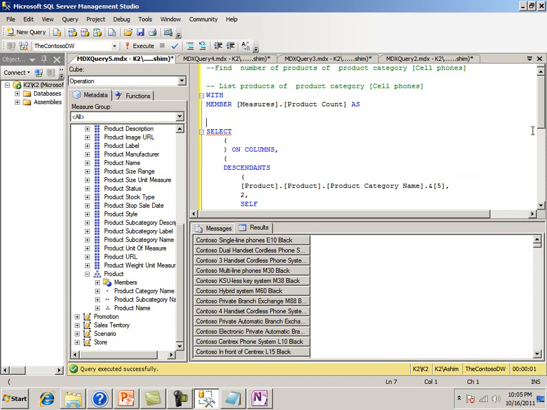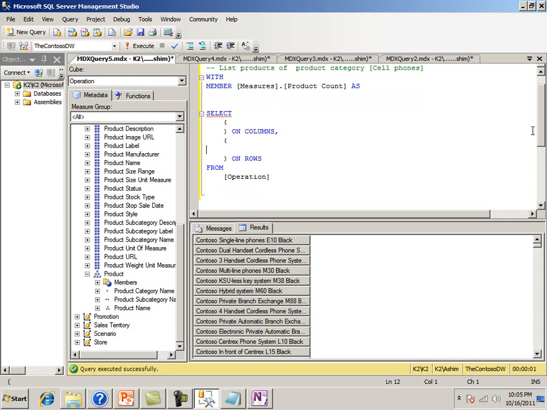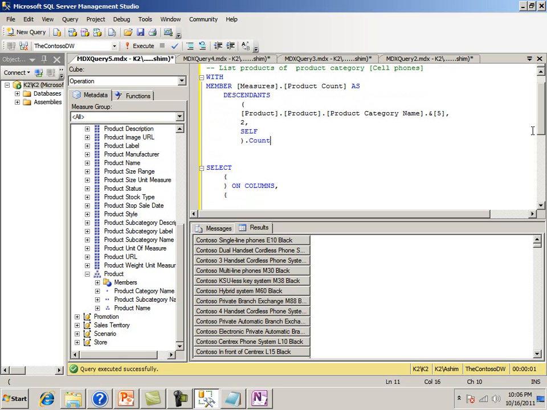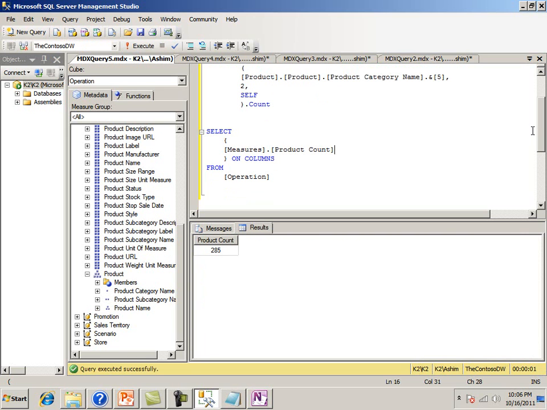Good. As we are going to go this one, this guy, total, and we can do the count here. We'll show you. Okay, so we can do count here. This is good. Now we want to show the product count, right? We can remove the rows because we want to display only one number. Product count F5, 285. Okay, so 285 product count for this.